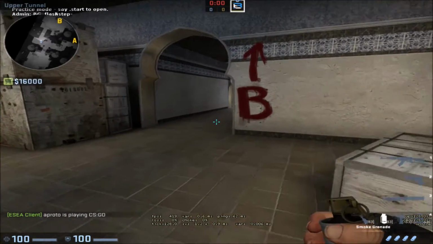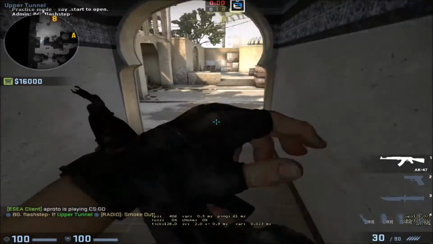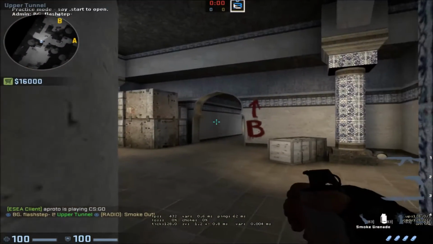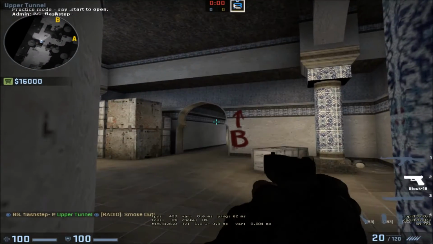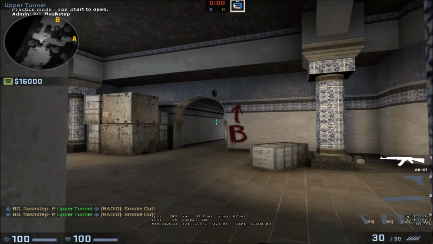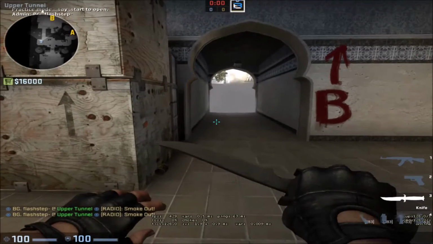Everyone knows lurk smoke, just anywhere that's generally in this area. I toss mine like this. I just get in the corner here, and you see this really faint line that kind of separates the black tile. I just put my crosshair directly on it and I toss. And it's just a basic lurk smoke.